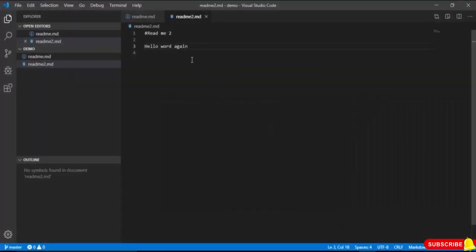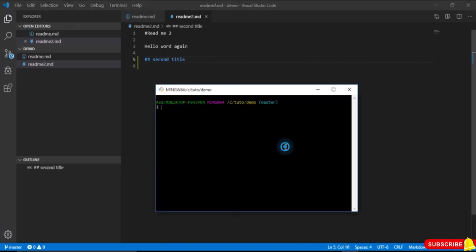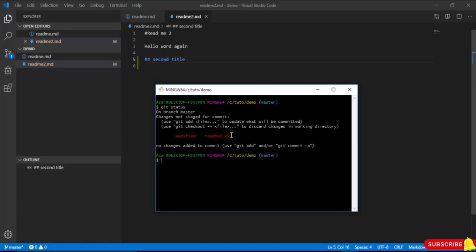Let's modify readme 2. Let's add h2, with two hashes, and say second title. We save it. Now we run git status, and it shows us that readme 2 has been modified.